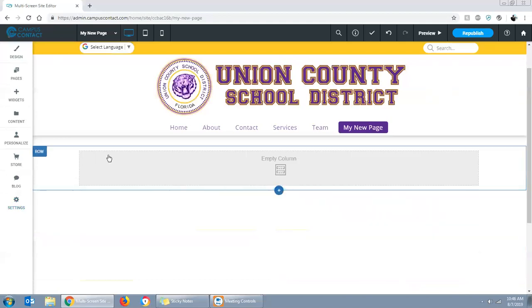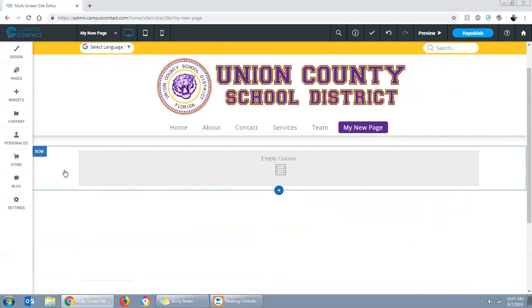So we're going to have rows that our content is going to be on, but then we're also going to have columns, which are vertical, within those rows. By default, when you create a row, it has one empty column that you can add your content to. And that column is usually going to be the full width of the content area, not the entire page, but we can make it that way, but it's going to be the full width of your content area, which is generally about 1,200 pixels wide. So you can see this gray area here, that's my column.